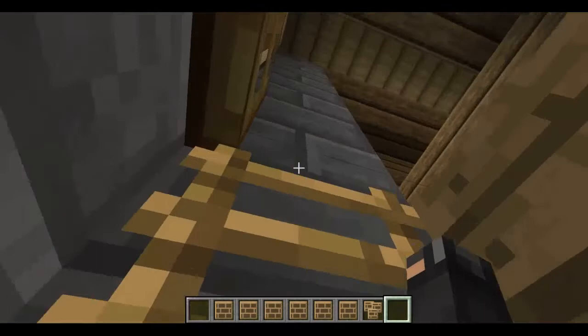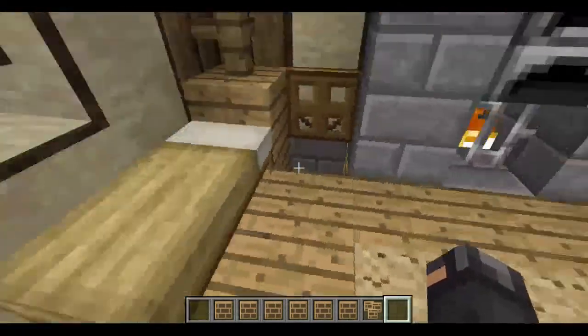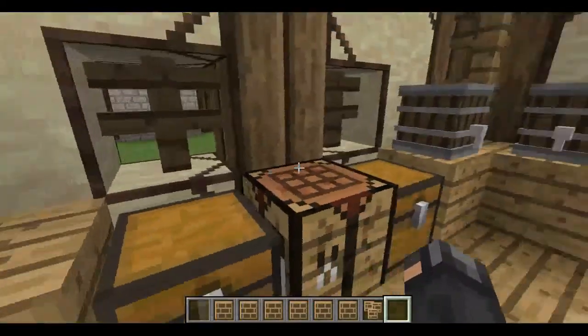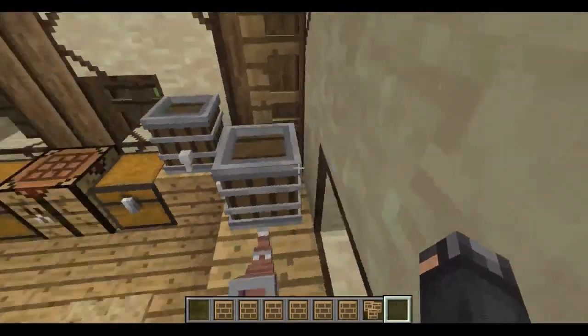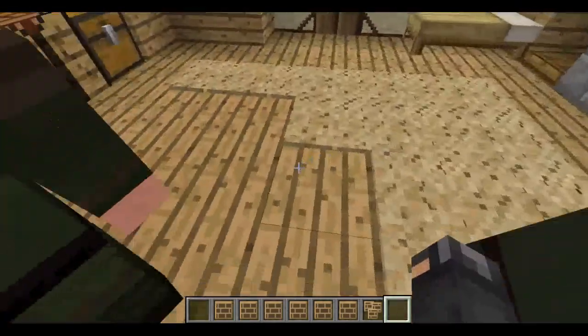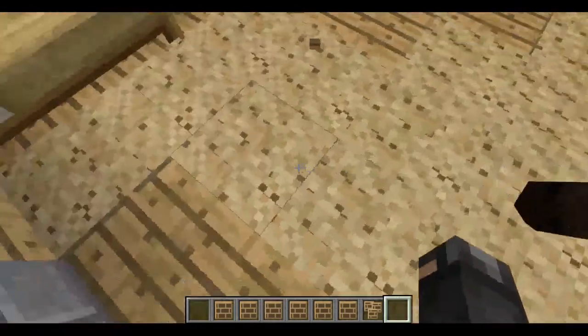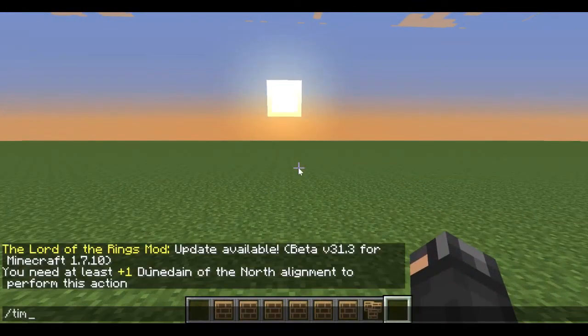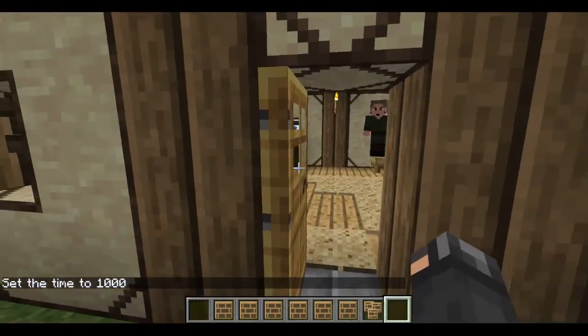chests. If we go back upstairs here, we'll also have a nice kitchen area with some chests and loot and all kinds of stuff, as well as some ale horns and ale inside, and cider. Ooh, nice. And as with the last house, we have the tattered carpet, which looks very nice here. Let me change the time. And there we go. Now we can view everything perfectly.